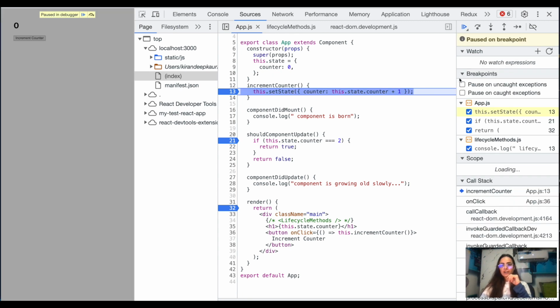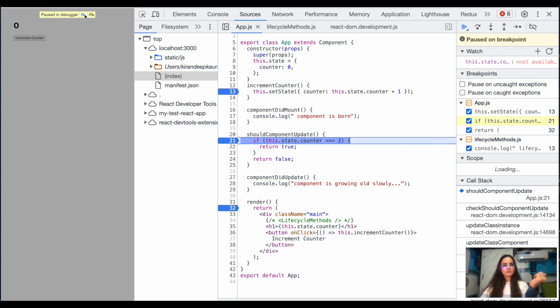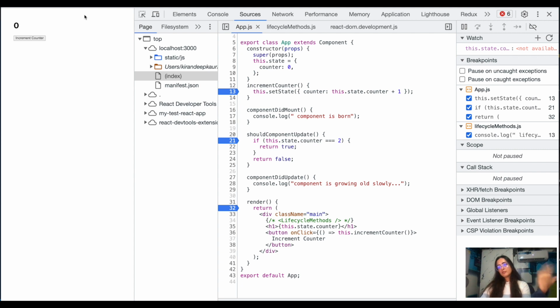And you can also add a watcher here. So this is a watch. These are all the debugging tips and tricks that I'm sharing. This is how you actually do it. So you are adding that. You can see that it is 1, but it is not updated, right? Why? Because shouldComponentUpdate returned false. That's fine. Now it is here, and still your state is 1, and it's not going to fulfill the condition, and it's still going to return false.